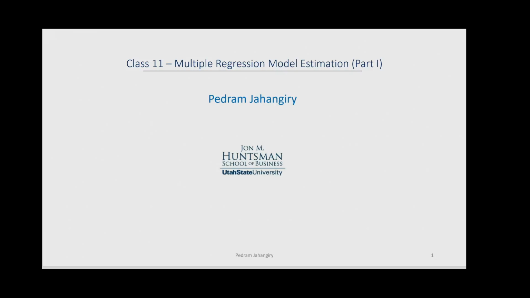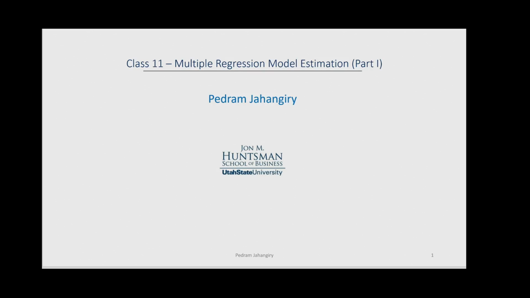All right, so let's continue our journey in regression analysis. We are going to go from simple regression model to multiple regression model estimation. We call it MRM. This is going to be chapter 3 of the Wooldridge textbook, and it's going to be a lengthy one. We're going to spend 4 sessions or a couple of weeks on this chapter, and then later on, through the entire rest of the semester, we will expand the ideas of multiple regression model.